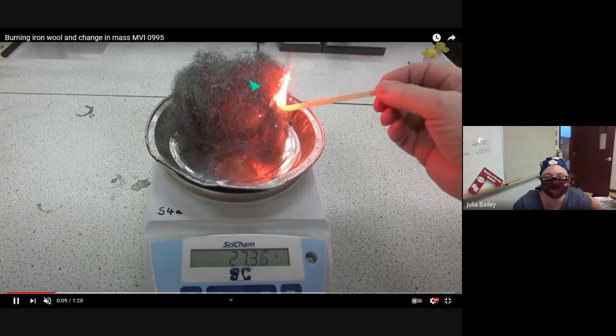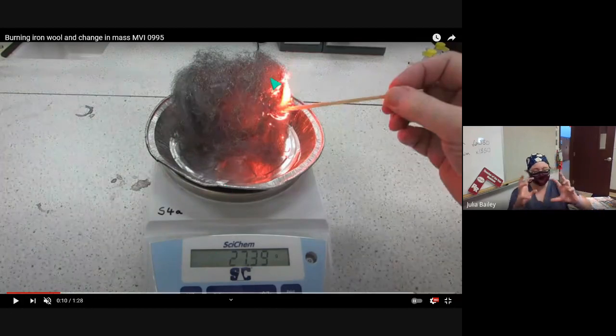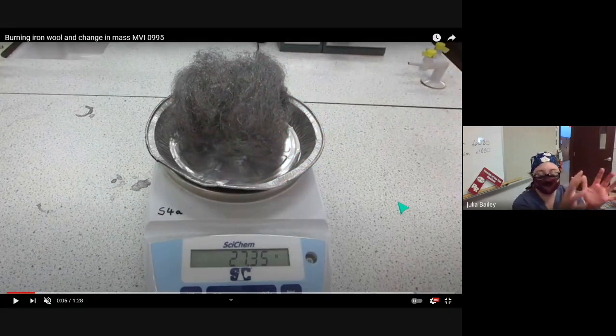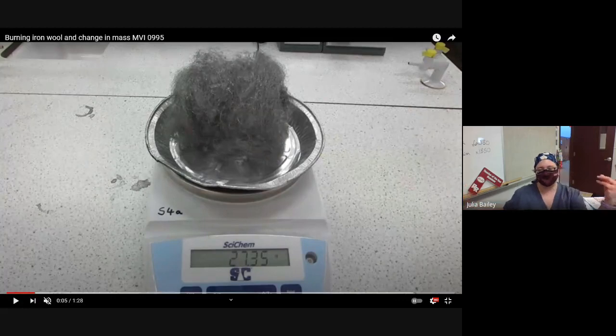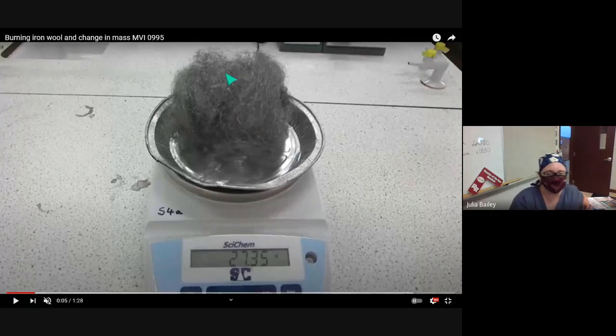You see that they've got a scale. There's a pie tin on it, and there's a big ball of steel wool sitting in the pie tin. If you don't know what steel wool is, it's steel, like metal, and they pull it into really, really thin wires, and then they tangle it up. So it feels kind of like raw wool, like when you shave a sheep, right? Except it's sharp. It's just this big ball of tangled wires, basically. And we can see at the beginning of the video that the steel wool starts at 27.35 grams.